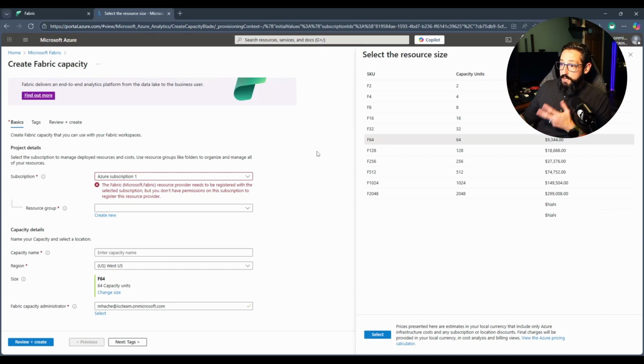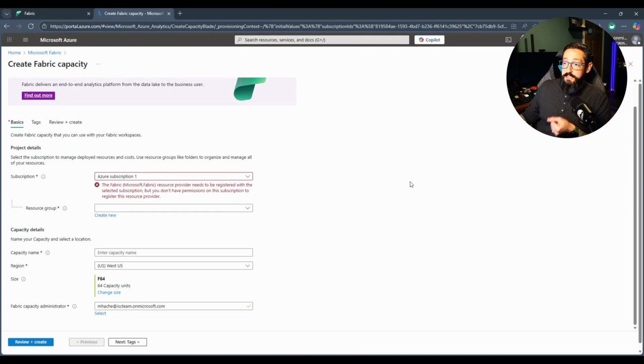So what you need to be aware of when you're creating these fabric capacities is the regions are important, right? If you've got a fabric trial capacity in a specific region, you probably want to match that capacity region as well, just to make sure all feature sets and everything are available. But you do still want to make sure the region is as close to you as possible. So depending on what you're looking at in scope and scale, that's something you may have to take into account.